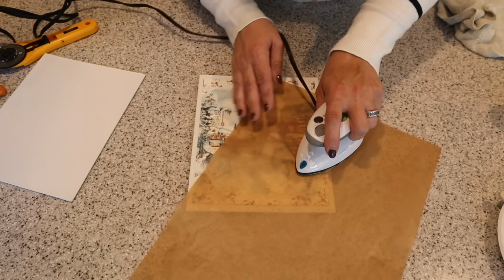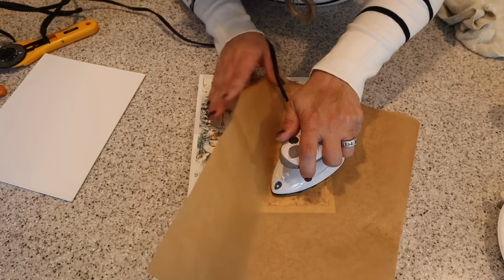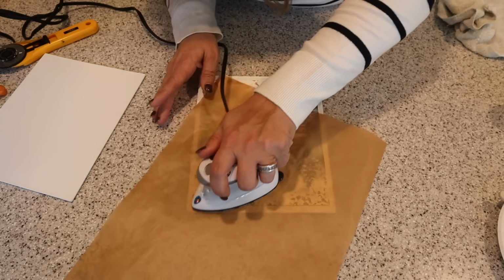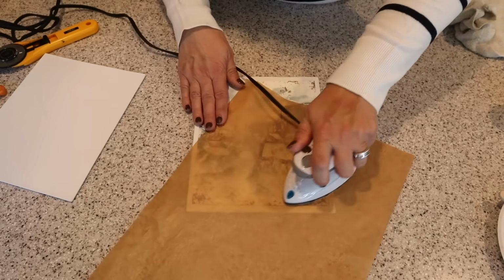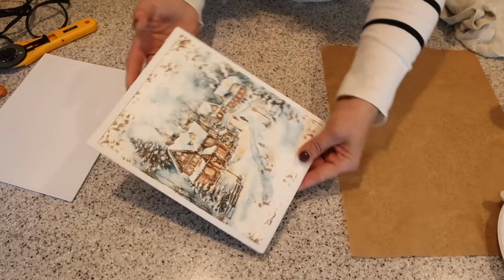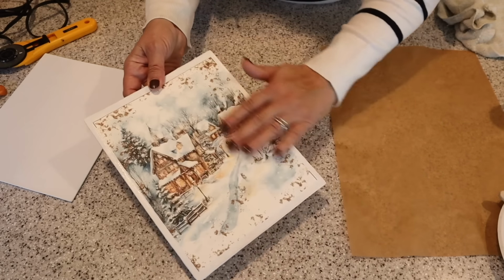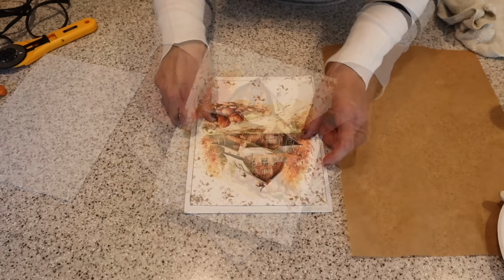I absolutely love this Christmas image. As I'm looking at it, oh, it is so pretty. So this one is all done too. Let's take a look, make sure it's all in there nice. Yep, perfect. No wrinkles, attached. Now I'm going to do the fall one.